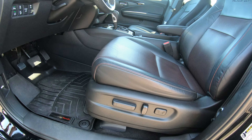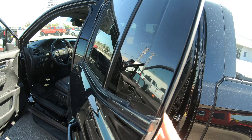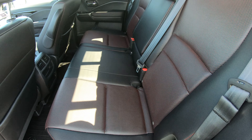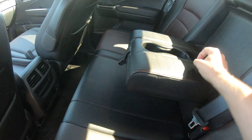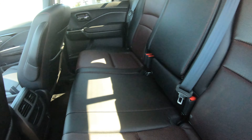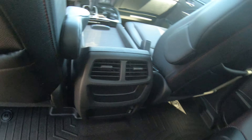This does have a power seat — I believe it's an eight-way power seat with power lumbar. The back bench matches the front seats as far as the color scheme, with a center cup holder, arm ledge, and a little cubby hole back there. On both sides — not the center — it does have toggle hooks for car seats, which is a great safety feature built into this truck. There are also rear vents in between the front driver and passenger seats.